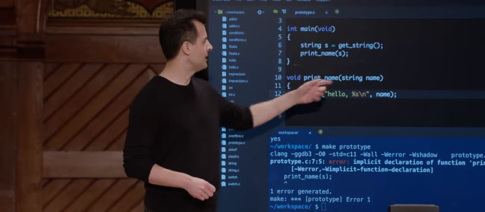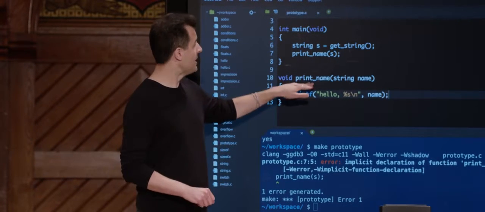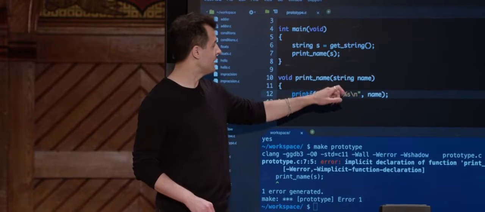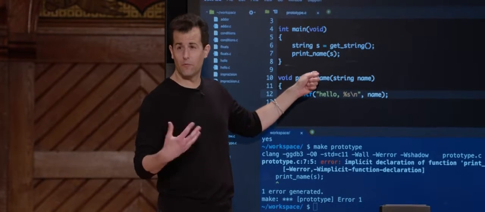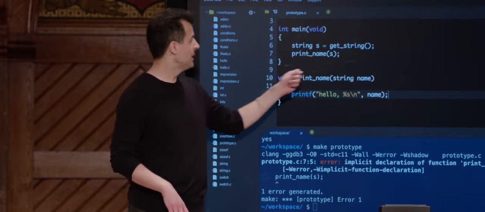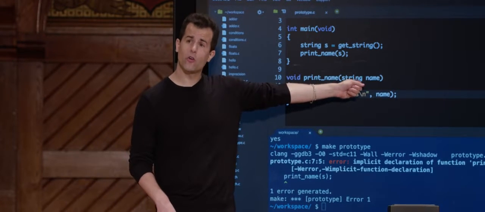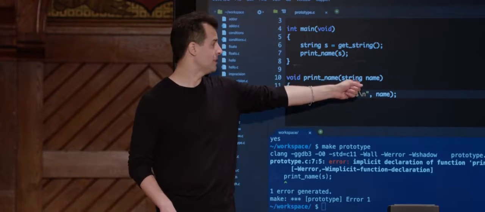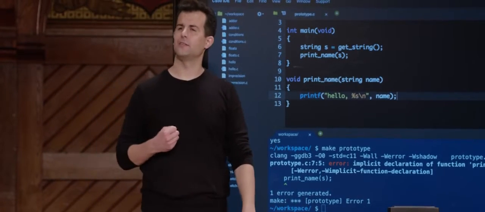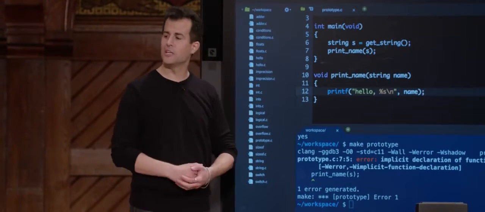Void print name string name. There's a purple keyword, which we're going to start calling a return type, the name of the function, and then the input. So we can distill this like last week: this is the name, or the algorithm, of the code we're going to write. This is its input. This is its output. This function, print name, is designed to take a string called name as input, and then void. It doesn't return anything like getString or getInt does. So it's not going to hand me something back. It's just going to have a side effect, so to speak, of printing a person's name.